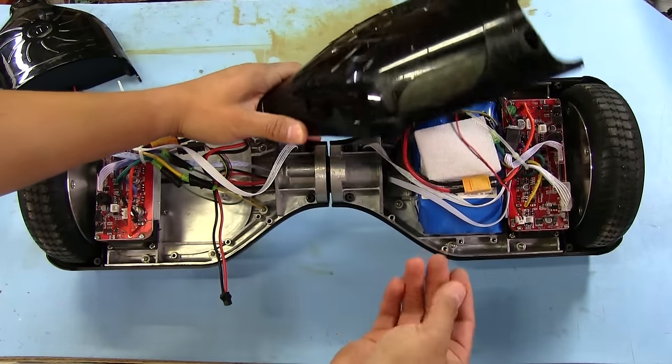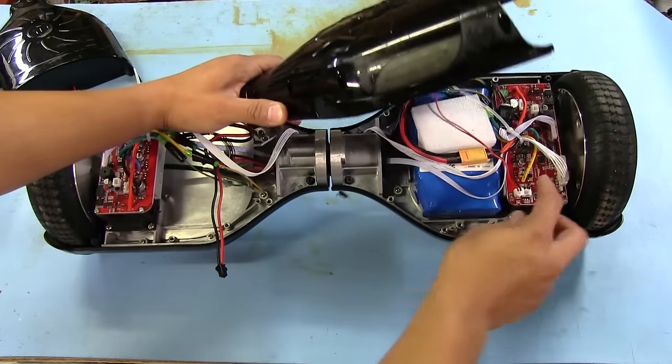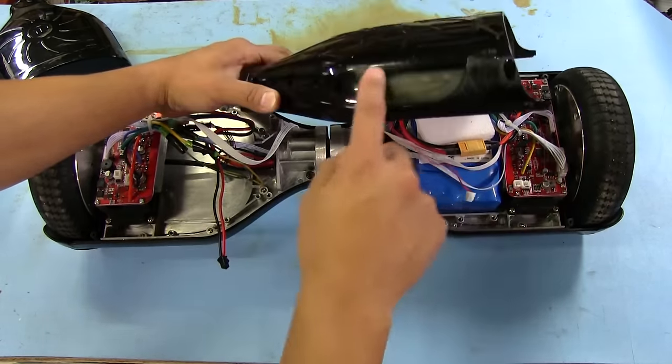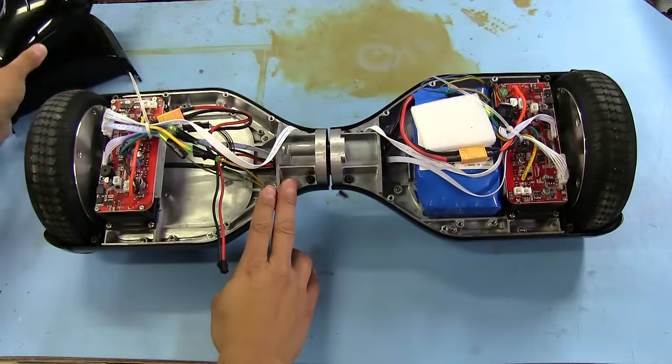Oh, and I had to wipe up some of that sticky stuff off there. It turns out that it wasn't like soda or anything. It was almost like adhesive that had leaked out from these rubber pads up here or something. It's kind of hard to wipe up, but I got most of it off. So there's another one of these little LEDs right there, so that comes off.